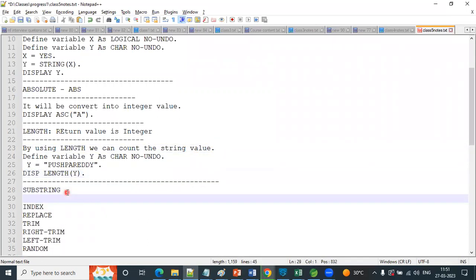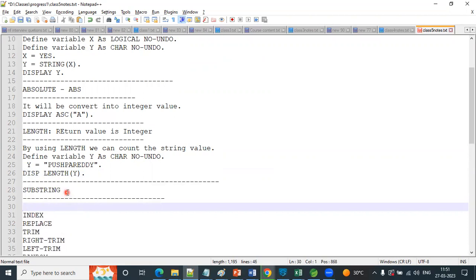Then substring. Substring, if a character has some positions, then we can display that position. If we give the position of that character, it will display those letters. So to get particular letters in the string, we can use substring. Then we can display, replace. We can replace the letters at that position, and we can get those letters. Whatever letters we give at those positions, we can find with the substring.